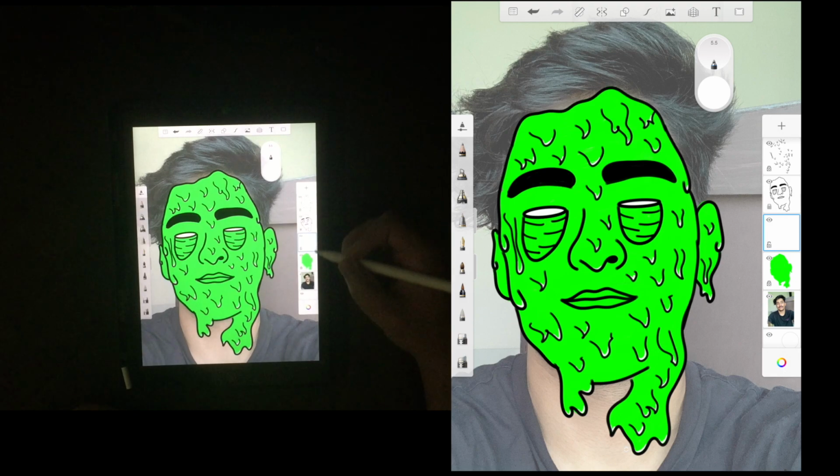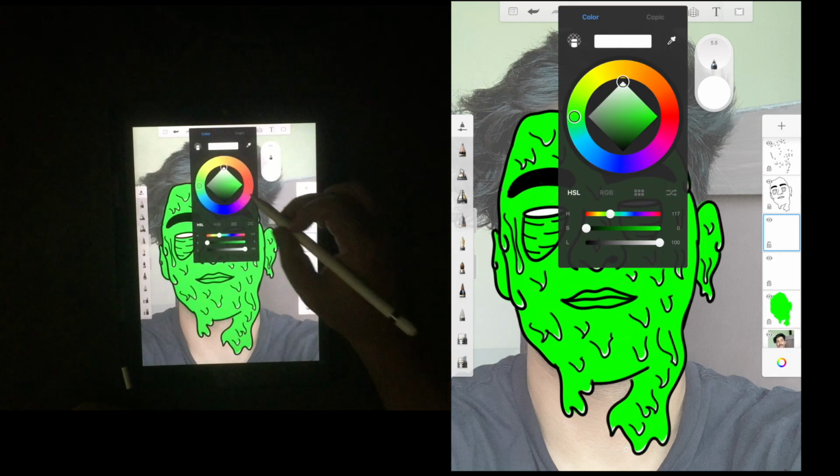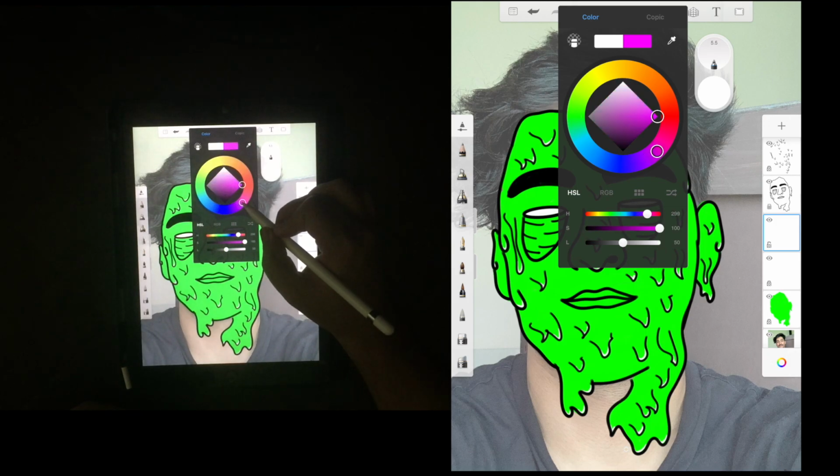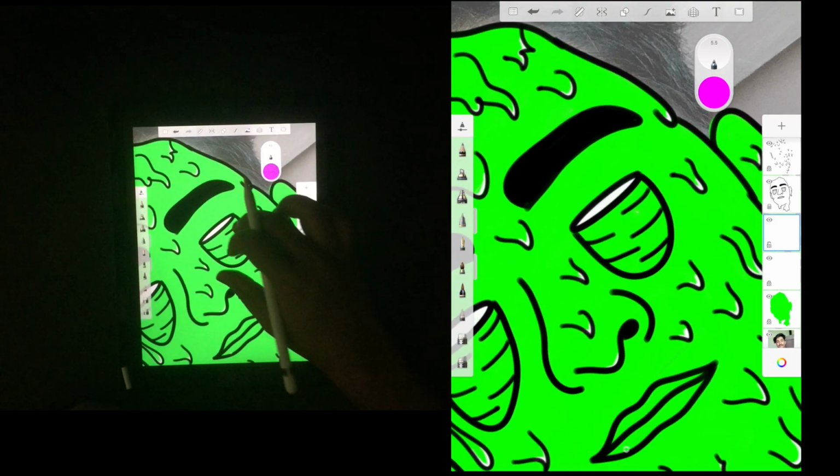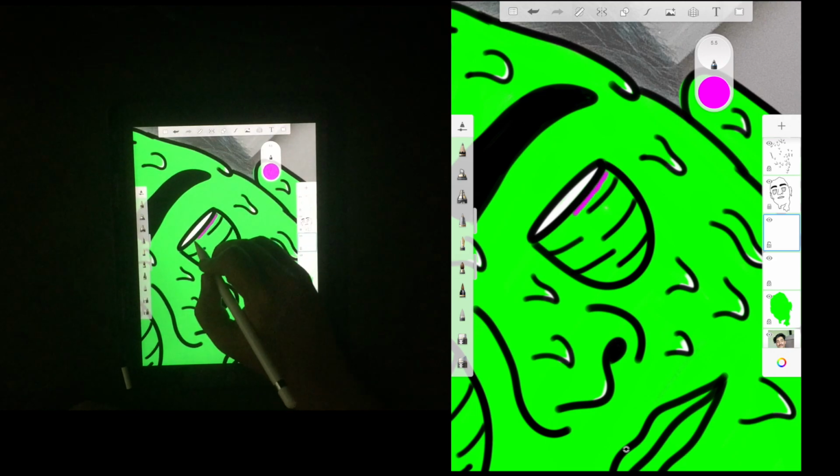Now most of our work with color white is done, so I'll lock the layer, make a new one, select another color. I'll pick pink, sort of purplish, and then fill the underbags of the eye.